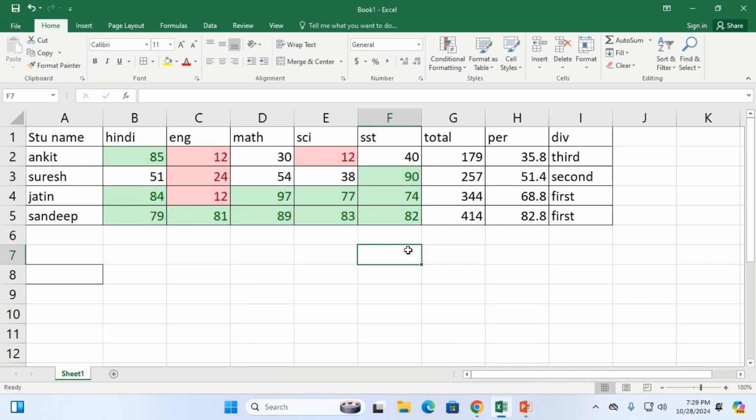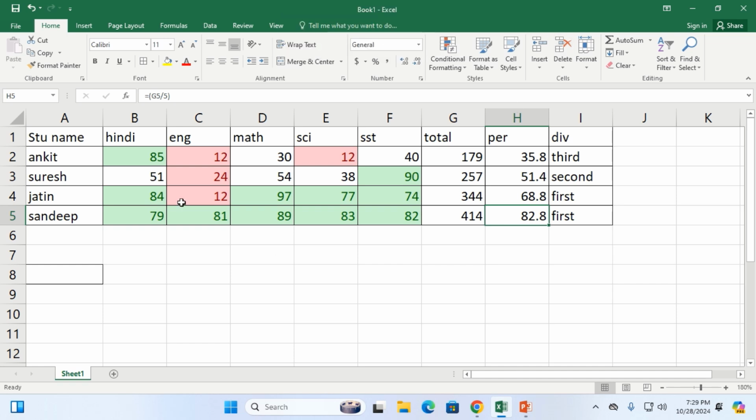You can see here, 85 is greater than 60, 90 is also greater than 60, all these numbers are greater than 60, here is also greater than 60. So you can check the condition, because conditional formatting is very easy for us to identify the records. That's why we are using conditional formatting, because in conditional formatting we only work with colors, depending on the condition. If the student failed in each and every subject, not every subject, it's very difficult for a student.